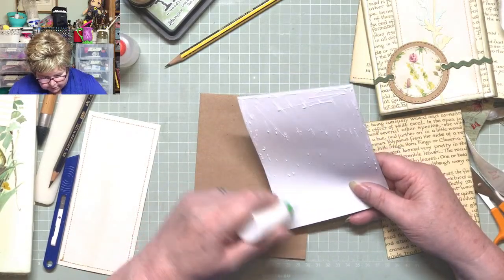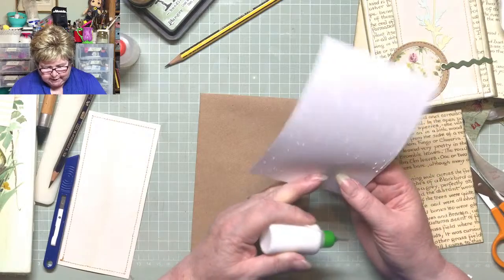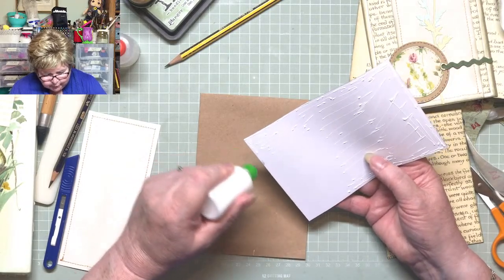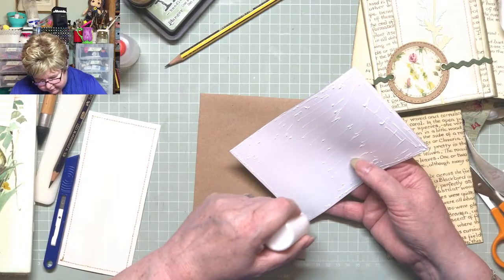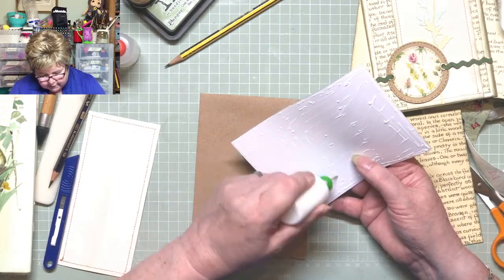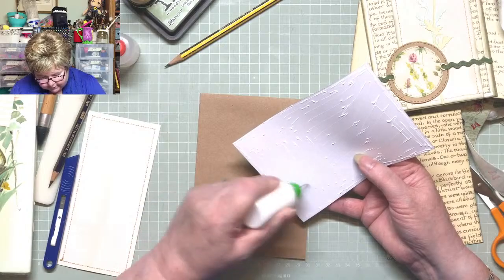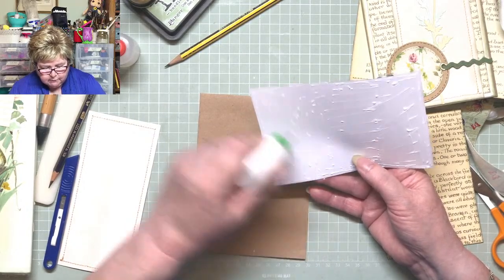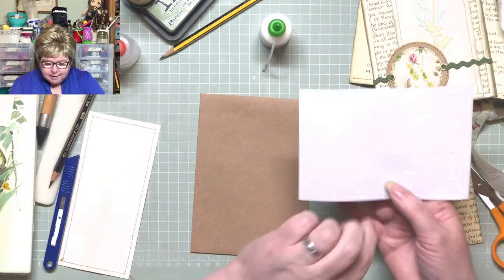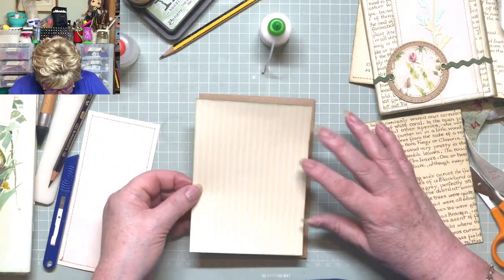I'm hoarding my Fabri-Tac. Hilda bought me some the other day. If you were watching the live the other day, you will have seen the Fabri-Tac that dear Hilda got for me. And she's probably watching this thinking, why aren't you using a Fabri-Tac? Because I'm hoarding it. That's why.